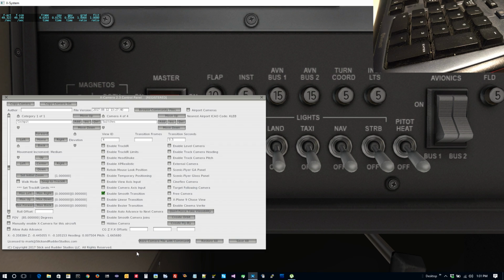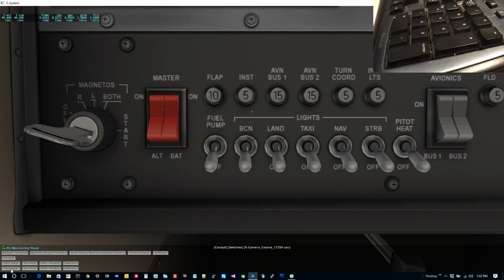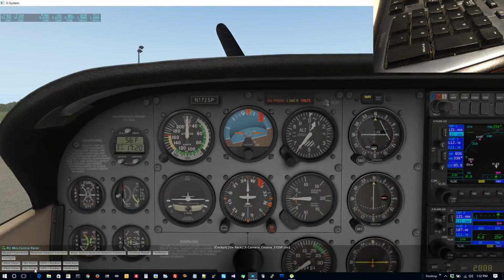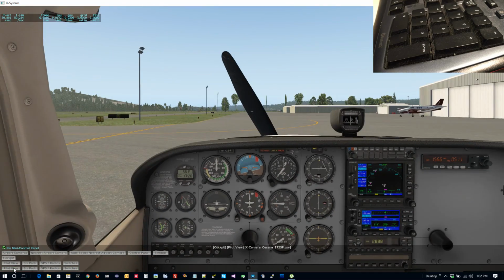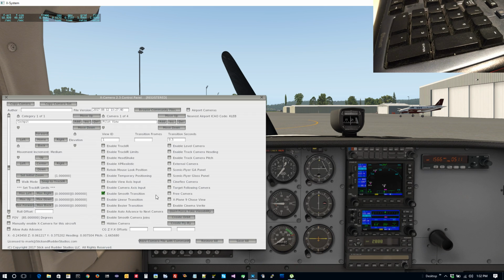And if we go back to the control panel, you'll see what it did is it forced a view ID 4 in here. And I think it also automatically saves all the cameras for you too, but just in case I'll do another one. So it's as simple as that to come in here and assign any views to your quick look buttons if you want to do that. So I could do another one here. Maybe I want something looking out the pilot window. So I'll just come in here, control panel, and do an add.